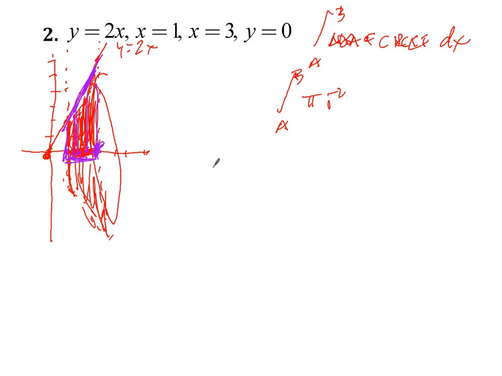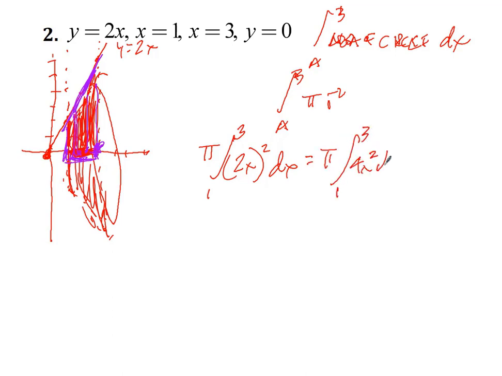So our specific integral we're solving for, we can bring the pi out front like I said. We're going from 1 to 3. And our radius is 2x. So that's going to be 2x quantity squared dx, which ends up being pi from 1 to 3 of 4x squared. And what's sweet, we have this constant of 4 inside the integral, so we can bring that out, make it a little bit easier on ourselves. So you end up with 4 pi from 1 to 3 of x squared dx.